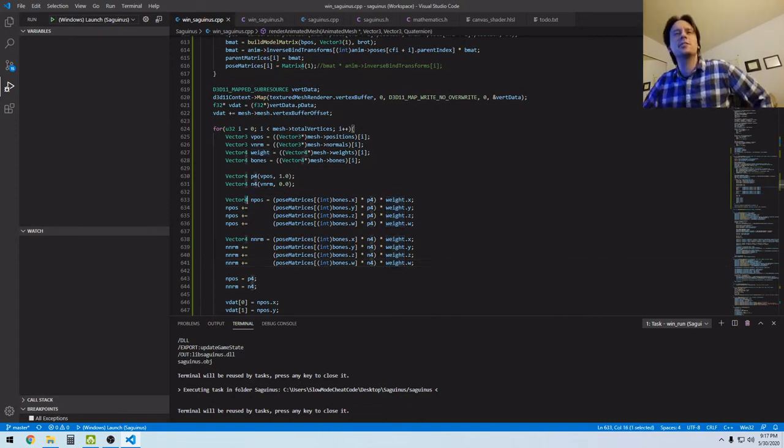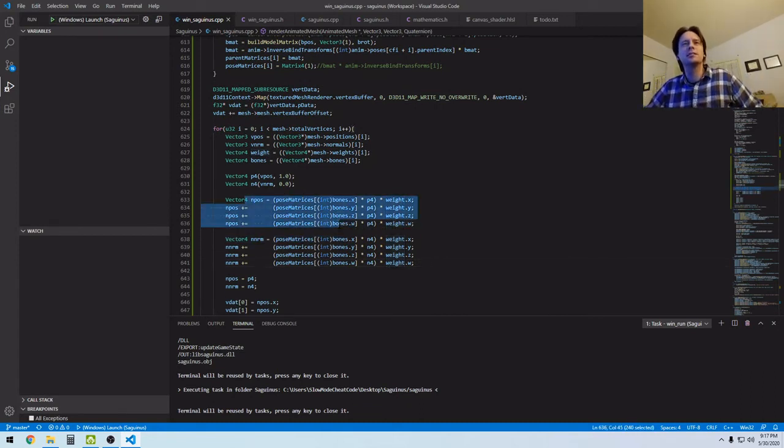So this shouldn't really change anything, because if this is all the identity matrix here, that should just all get set. Unless the weights aren't actually normalized, but they're close enough.